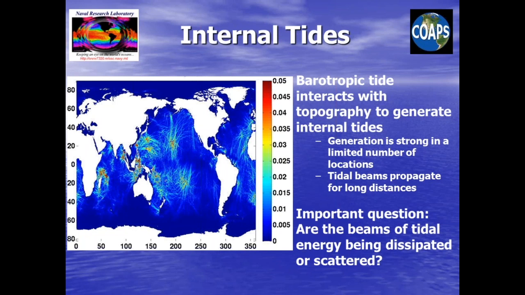And then the other question is, why don't these beams go all the way to the other coast? What's happening to them? Why do they appear to dissipate when you propagate them? It's an important question because it could be that all that's happening is that the beams are being scattered, but that means that they develop a random character to them, and so when I do a harmonic analysis, they appear to disappear. It's what's called, they become incoherent. Or they could actually be being dissipated, that is to say the energy is being lost.